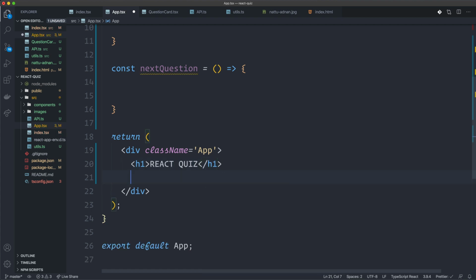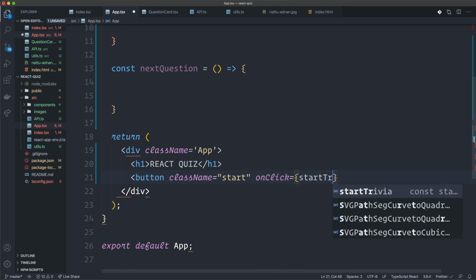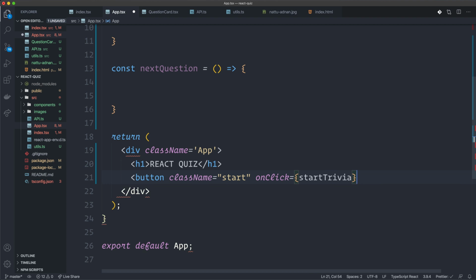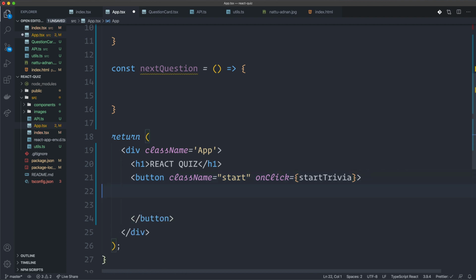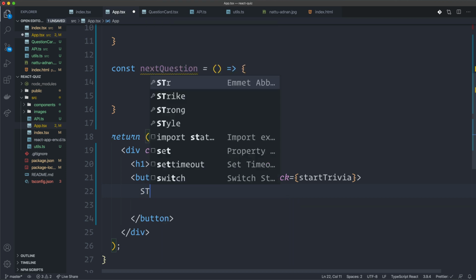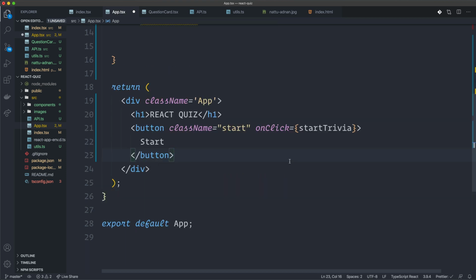Then we're going to have a button to start the game. So we create a button with a class name of start, and we set the onClick handler to the function that we created, start trivia, like that. And it can just say start inside of it.